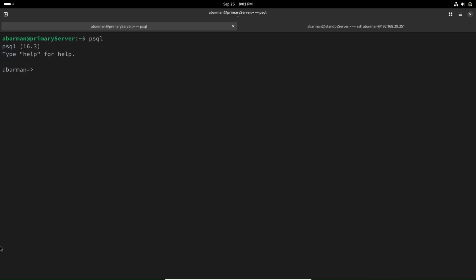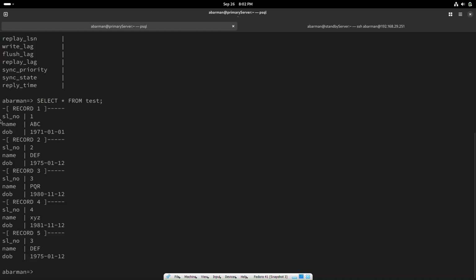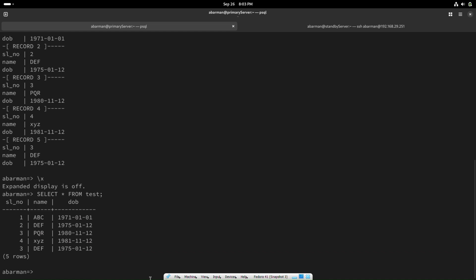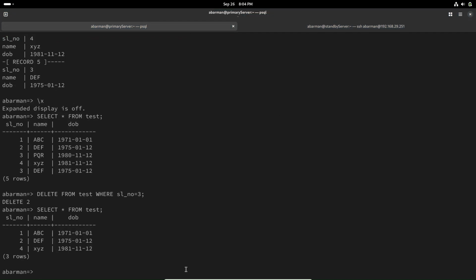On the primary server, check the replication status. At this point, you should see active replication processes between the servers.